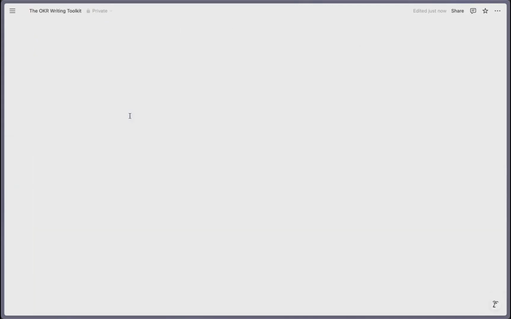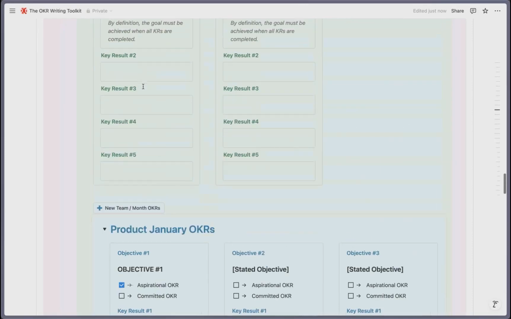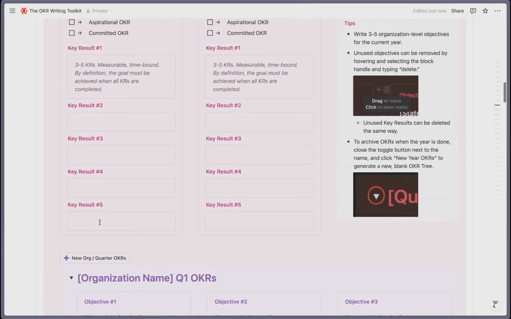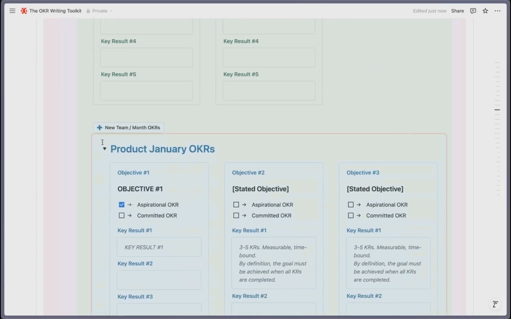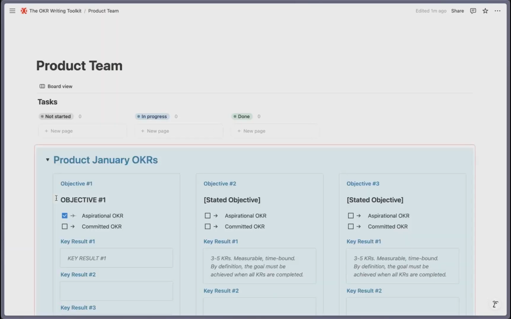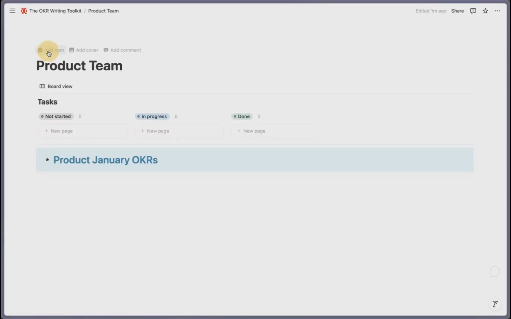When we go back to the company page where everything is centrally located, we go up and this is now updated. So teams can just copy their OKRs or whatever part of this template they want to look at. Maybe they don't need to keep the company's org level quarterly OKRs or yearly OKRs in view. It is enough for them to deal with the part that relates only to them on their day-to-day basis and manage it from the product team. I wouldn't necessarily recommend putting your team pages here, but just for the sake of this demo, we're going to do it like that. Now when they want to do their monthly check-ins or planning, they can do that right here, and keep everything at a glance.